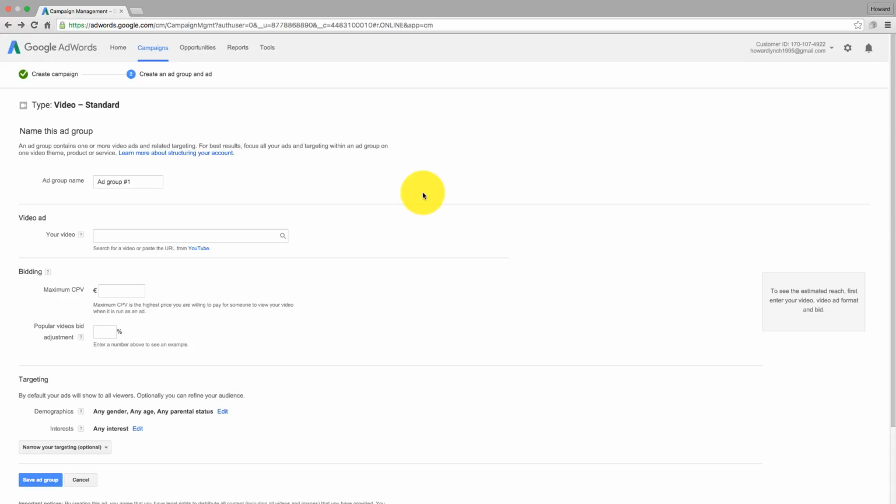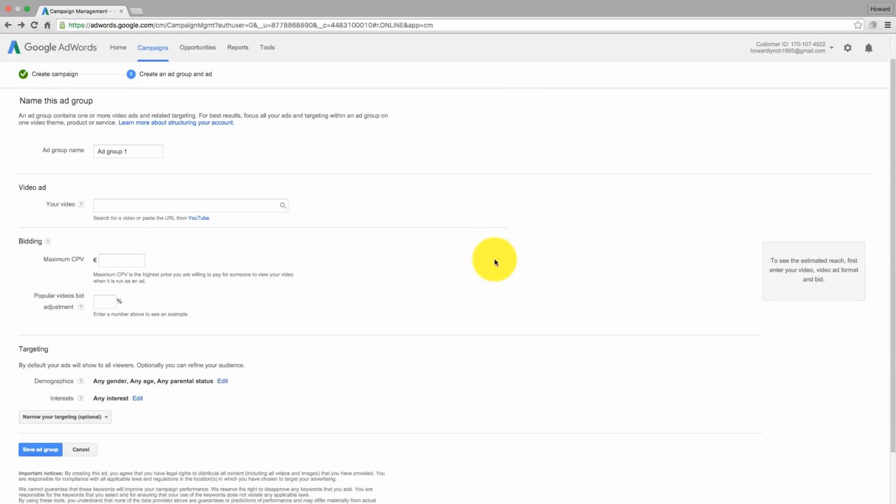Or the angles. So what type of videos are you sending? What kind of targeting are you using? So you can test multiple approaches to get your final campaign's goal, which you should know by now because you're supposed to set that one up. Okay. So the name again is for your own reference. Ad group, ad group run seems good.